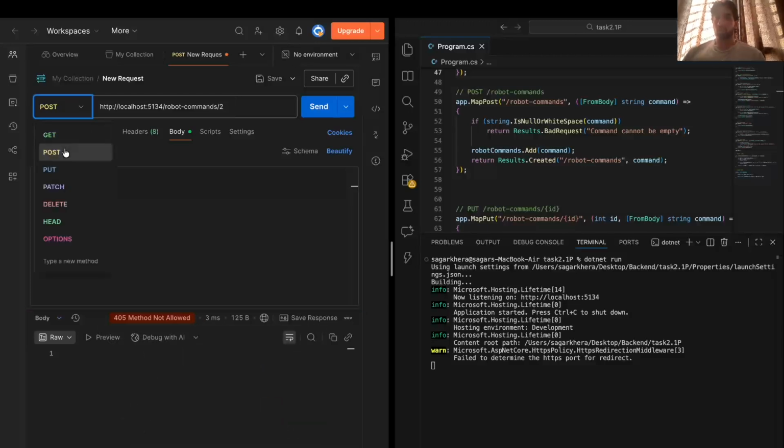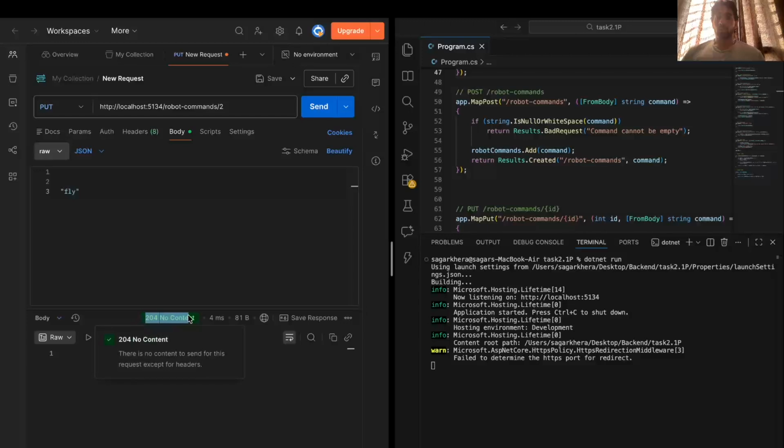Oh, we forgot to make this put because we are only changing one thing in the whole. So here you can see 204 no content, and if you want to see whether the commands have been changed or not, we have to go to the get and send. Here you can see the index number 2 has been changed to fly.